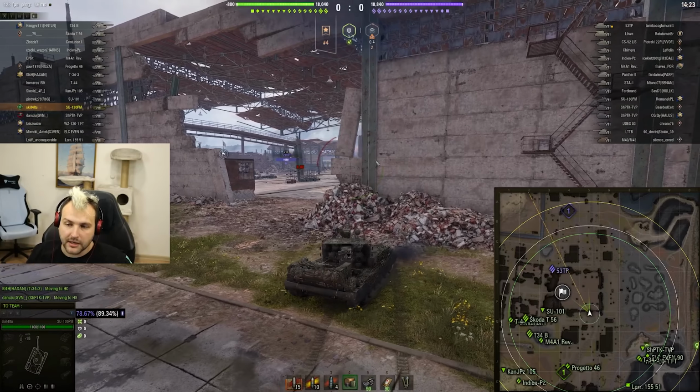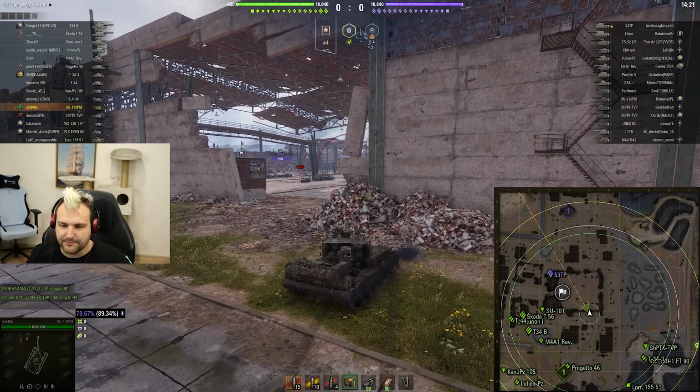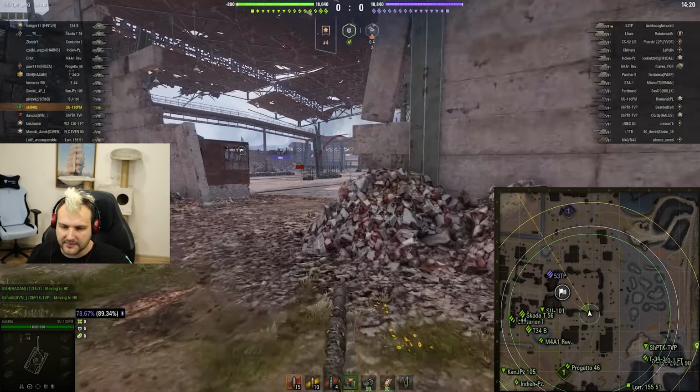Or people are simply going through the middle and being spanked themselves. This is important thing to say. Meanwhile, we are sitting in the position where we want to be, and now we want to see enemies doing something silly. For example, this LTTB, he decided to be super aggressive. Good, I like aggressive LTTBs, especially whenever they are over peaking here.